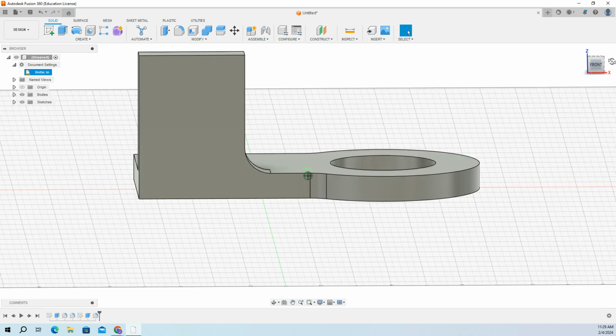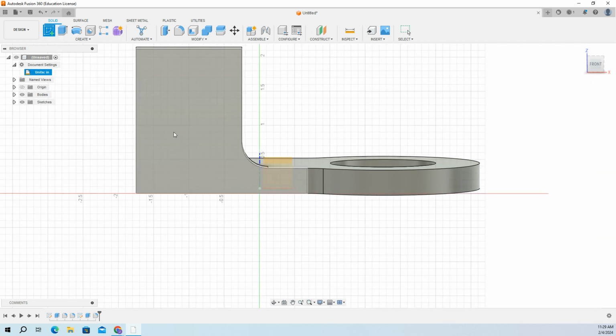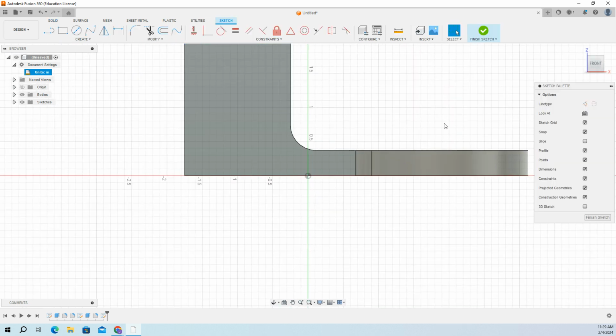All right, so another way to think about this other part of it is if I wanted to start doing some extrusion stuff on here to make sure everything is equal, I'm going to do my sketches on sketches. I'm going to pick this plane, right?